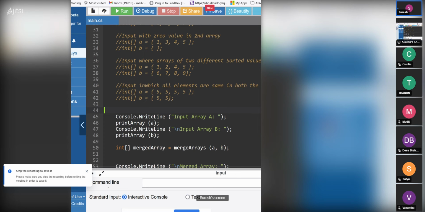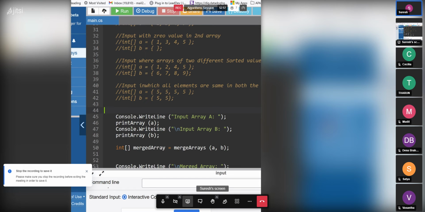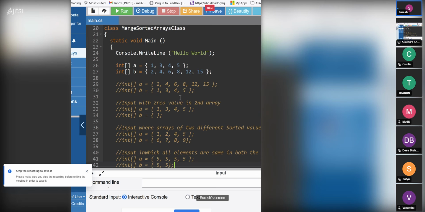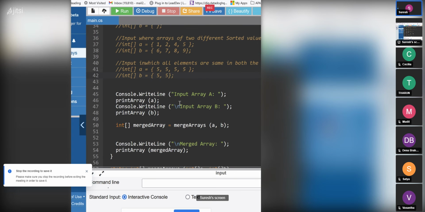You can type or speak up, anything is fine. If you keep typing in the comments, that is also fine, so that I know you guys are following. 6? Very good. Yeah, 6: 4 from this array and 2 from this array.